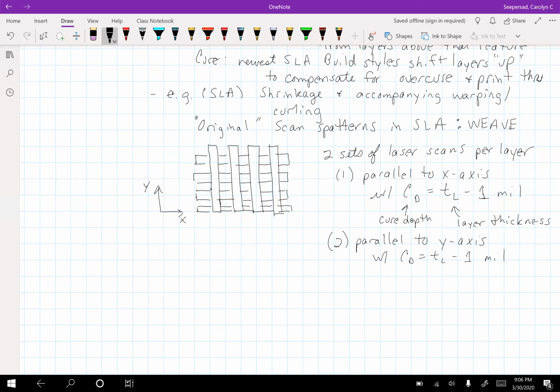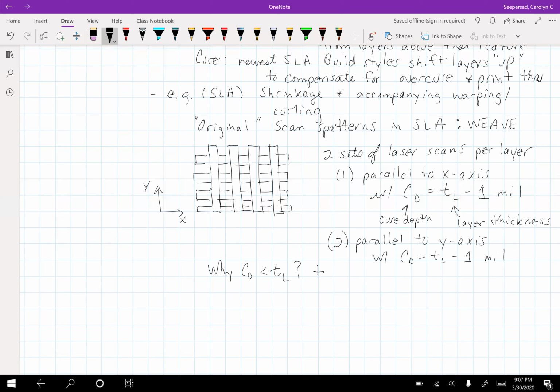And then the next question you might ask is, why is the cure depth less than the layer thickness? All right. So let's write that down. Why is the cure depth less than the layer thickness? Right.